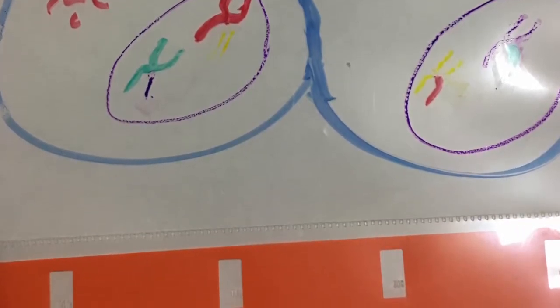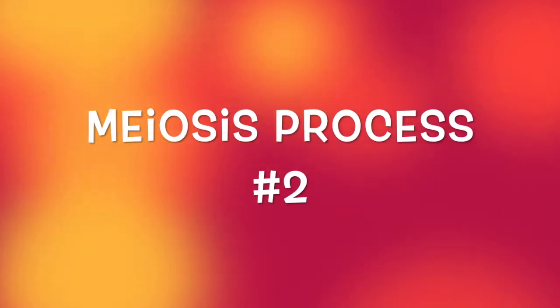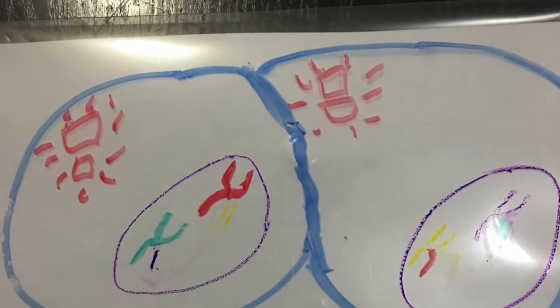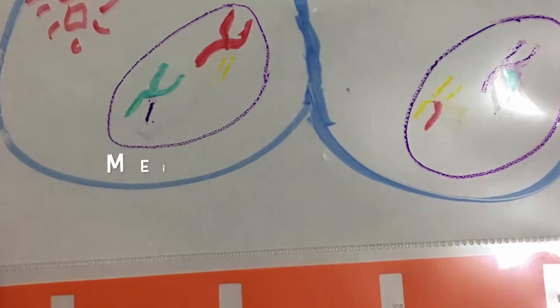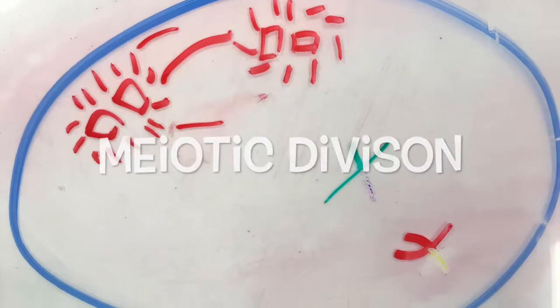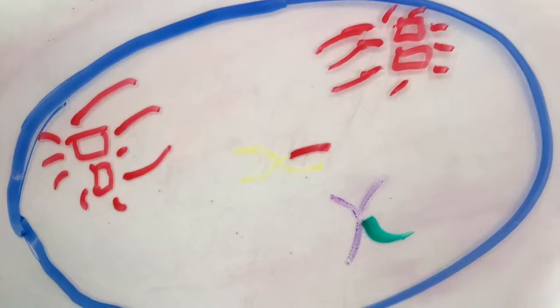Meiosis 1. Roberto is gonna continue about meiosis part 2. After the first process, the 2 cells that were formed still have to undergo a second process, which is the meiotic division. During its second phase, it doesn't replicate their chromosomes as they enter the second phase, as shown here.